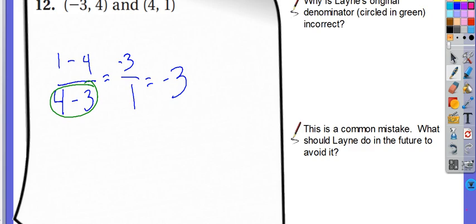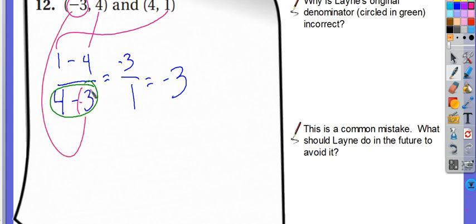Does that work? Minus negative 3? No. Well, let's see. We got 1. That should be 4 minus negative... minus 4. Okay, and then 4 minus what? Negative 3. Yeah, it should be minus negative 3. Seven. Okay, so this should be a 7. 4 plus 3 is 7. Negative 3 sevenths.